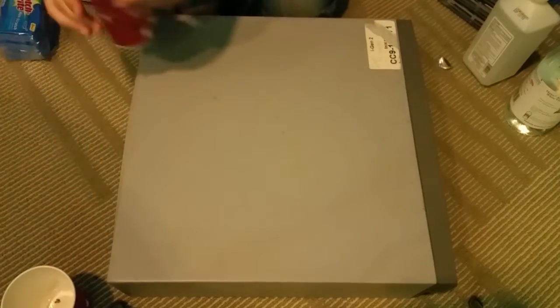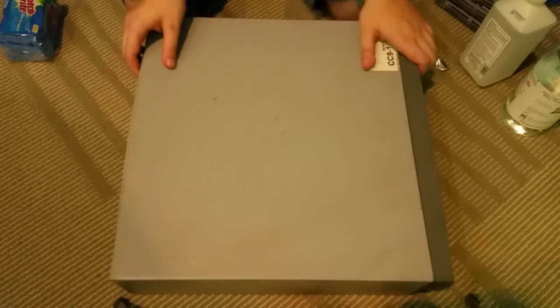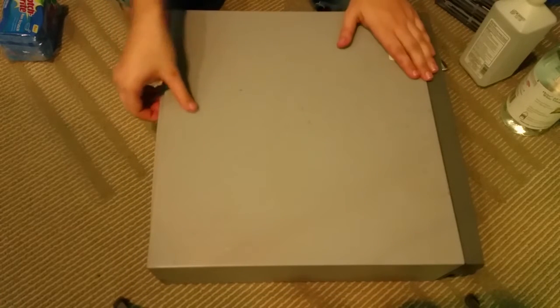It takes a little bit of time for the vinegar to kind of absorb. Actually, I'm going to set these under the camera. It'll be safer there. Yeah, so it takes a little bit of time for the vinegar to kind of deteriorate any rust on those screws. But all right, let's go ahead and get this case off.